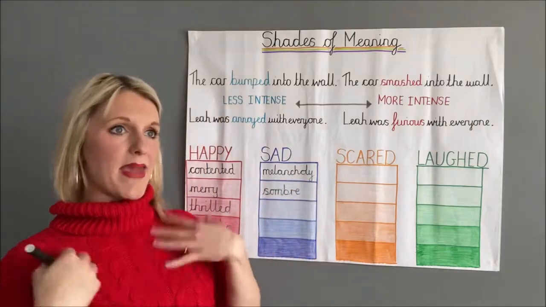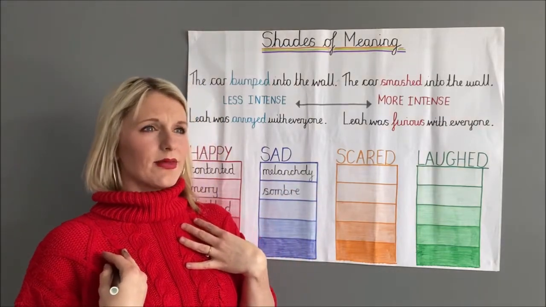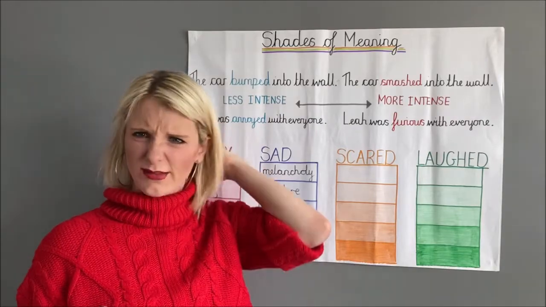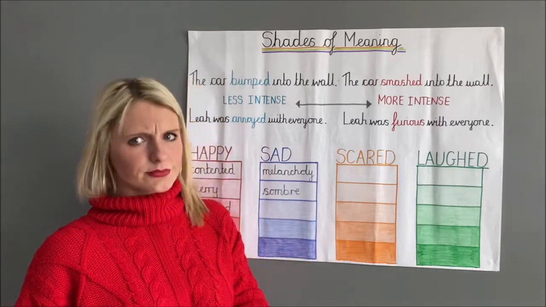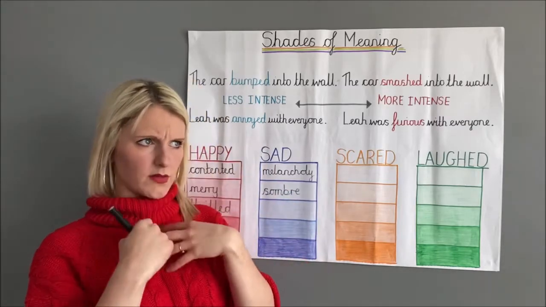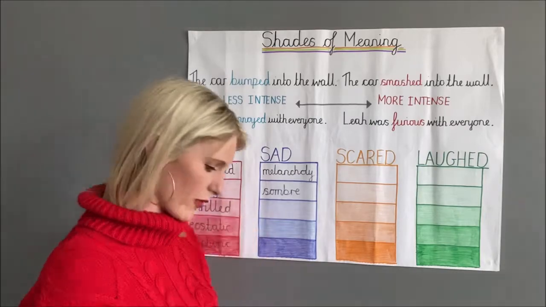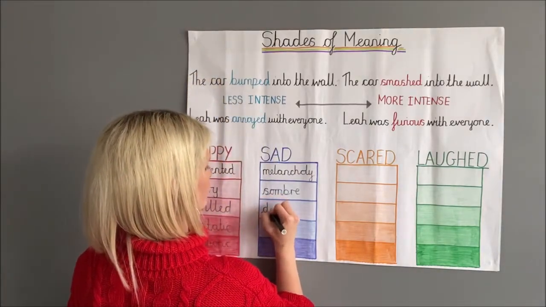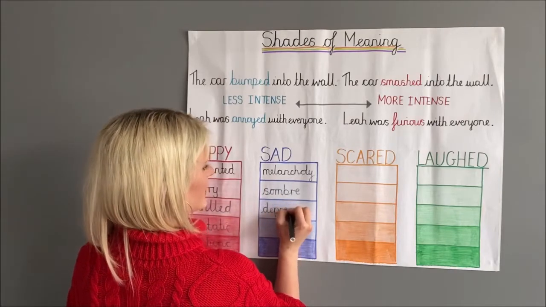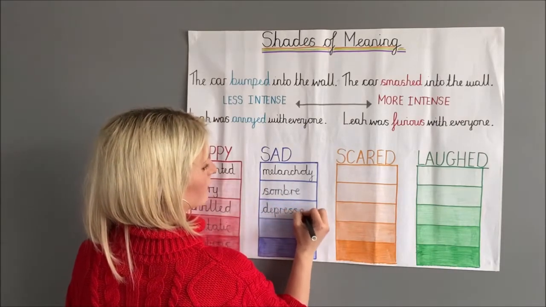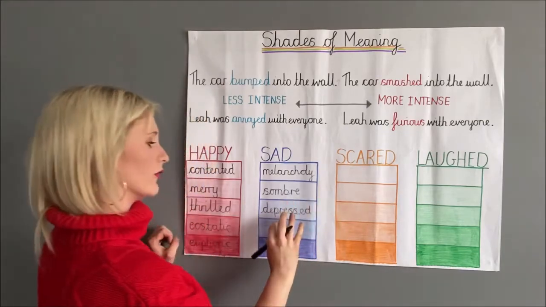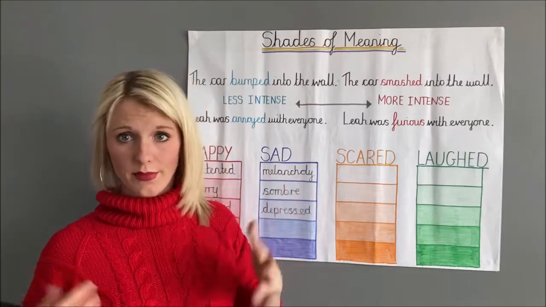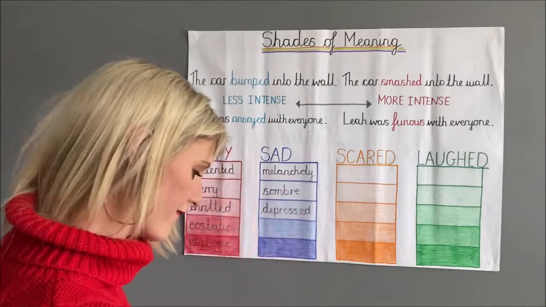because for me that felt like a word where they're not crying. If someone's somber, it doesn't suggest to me that that person is bawling their eyes out, but they're maybe quite serious faced and might be thinking quite a lot about things. Then I went for the word depressed. So we're starting to get a little bit more into the sad territory, but again, it doesn't necessarily suggest to me that someone would be crying all the time or that they'd have tears streaming down their face.